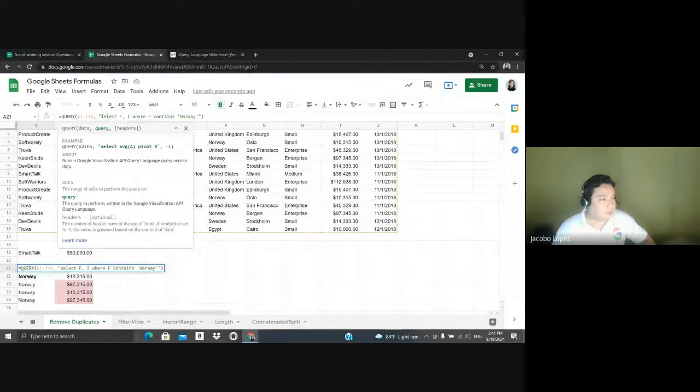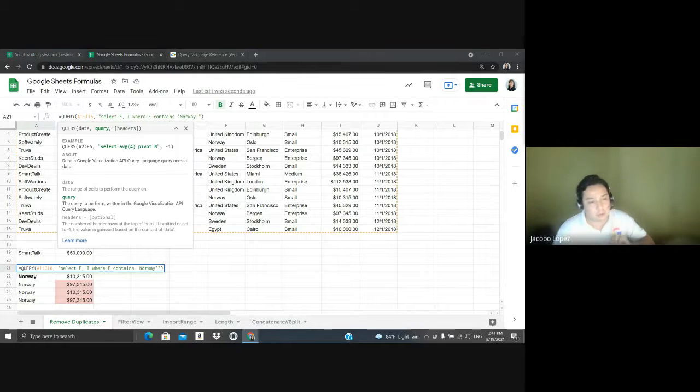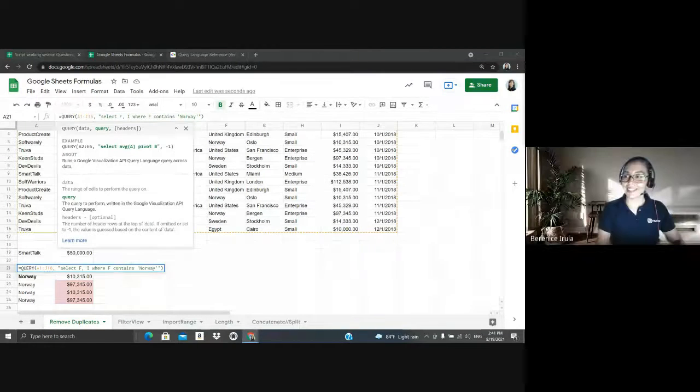So if you see that's double quotes, and then inside, if you're going to do a contains targeting a text, you have to use single quotes. Otherwise, that's going to give you an error message. Or you can do it the other way around. If you use single quotes, then you have to enclose the text inside with double quotes. Awesome. All right. Thank you, Jacob.